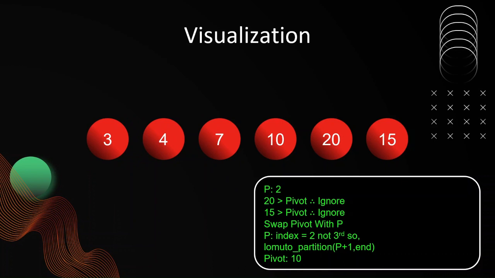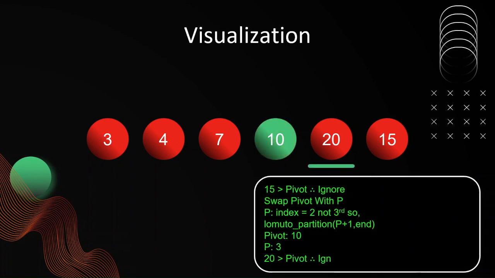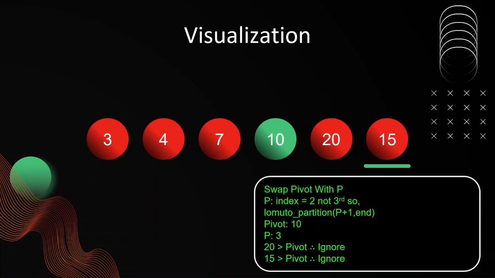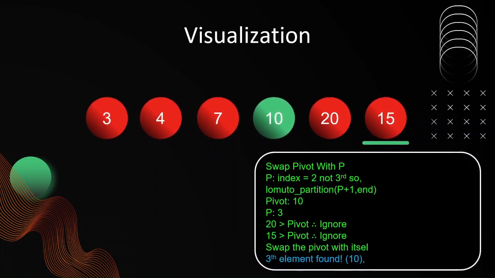iteration in the main loop, calling the Lomuto partitioning function on the right subarray, starting from the 10, and we will take it as the new pivot. 20 is greater than the pivot, so we ignore it. 15 is also greater than the pivot, so we ignore it. Finally, we swap the pivot element, which is 10, with the value at the p index, which is also 10, because the p pointer hasn't ever moved. So we're basically swapping the 10 with itself. And then we're going to return the 3, which represents the new chosen pivot. So, congratulations, we found our kth largest desired element, so we return its value as our final result. It's 10.